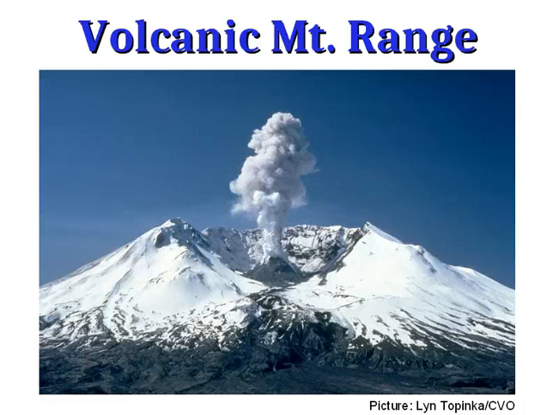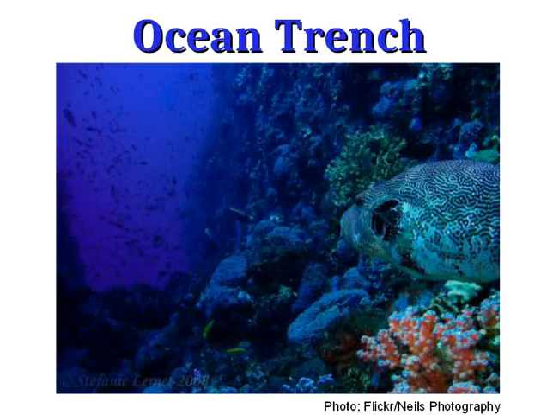So here you see Mount St. Helens, a famous volcano in the state of Washington. So we've got the Pacific plate being subducted underneath the North American plate, and that material is coming back up to the surface in the form of volcanoes. Here you see an ocean trench of the type that's located right off the west coasts of both of the American continents.